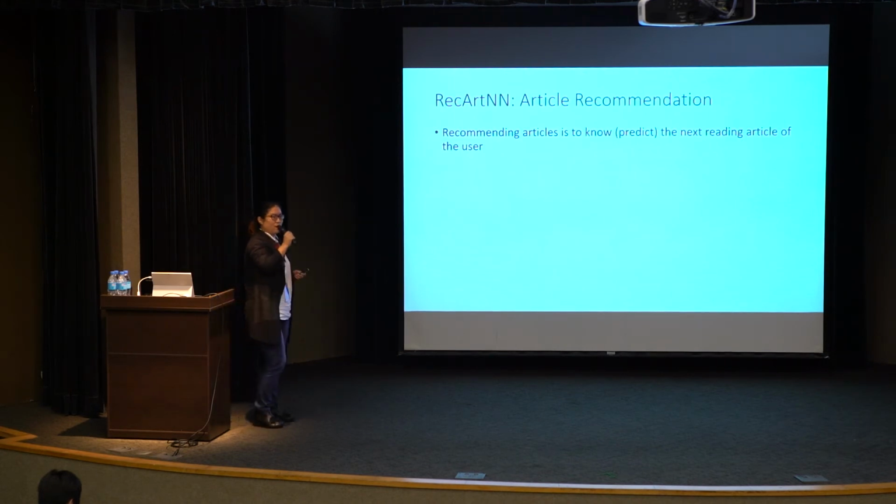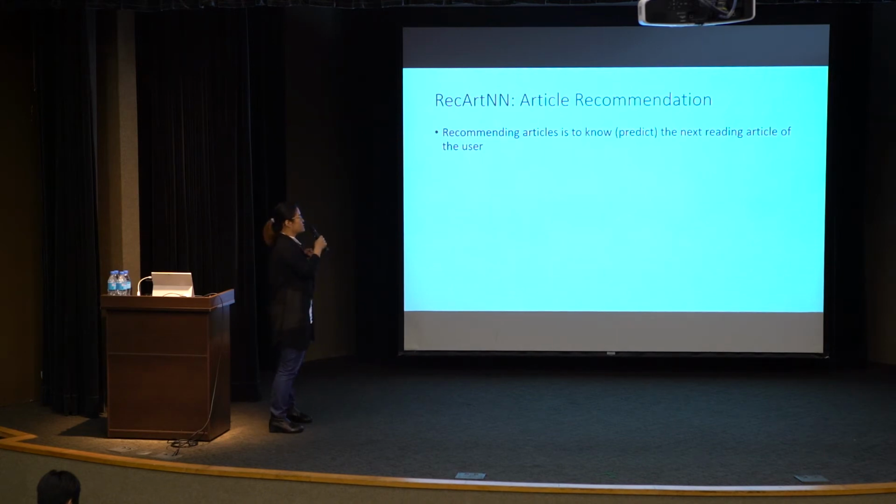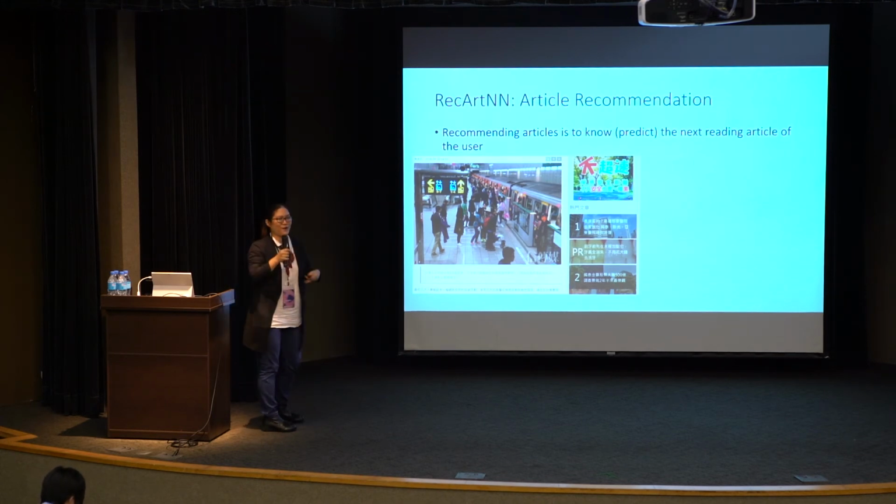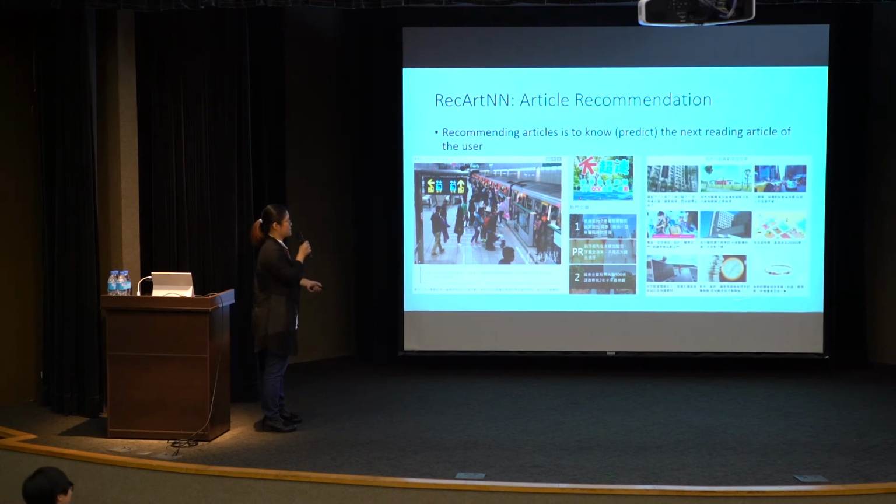Okay. So now we know that the user's behavior can be used to know whether they like this post or not. So it's their preference. Now we want to know, if this works, can we use the user behavior to predict their interest in articles, to predict their reading preference? So here is an illustration. You can see that when you go on websites, we usually read articles like this. Here are the major articles we are reading. And here are some popular articles you can click on. But when you scroll down, usually you can see some suggested articles. And you might want to click on them, or you might not.